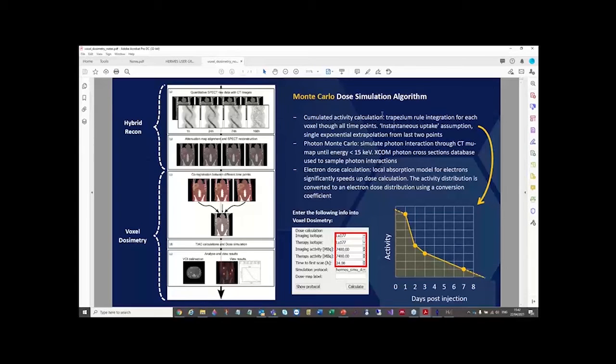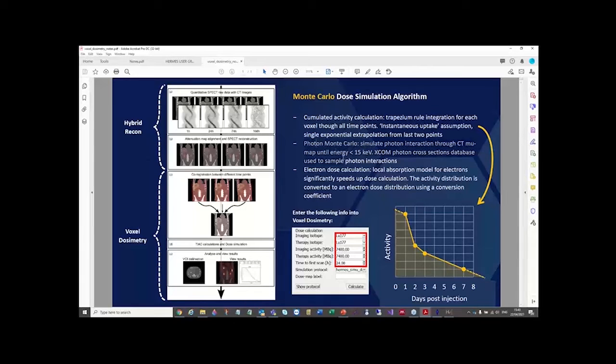I think that might be the case at an organ level, but what our developer says is that at a voxel level, the noise level is so great that the smoothing, the regularization required to fit that mathematically would lead to quite significant error. There's so much noise at voxel level that it wouldn't be worth doing that fitting. Also, mathematically, it's very time-consuming and resource-intensive for the algorithm. So we haven't included that, and that's why.